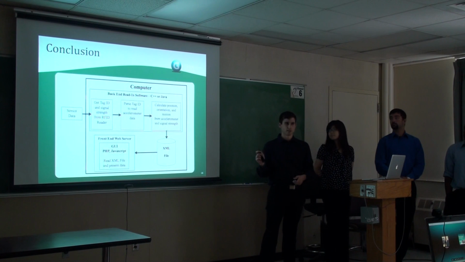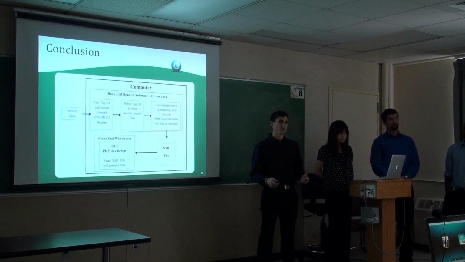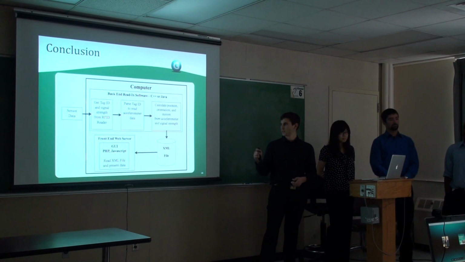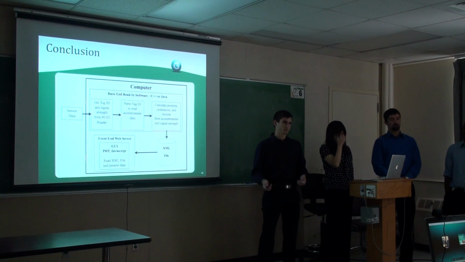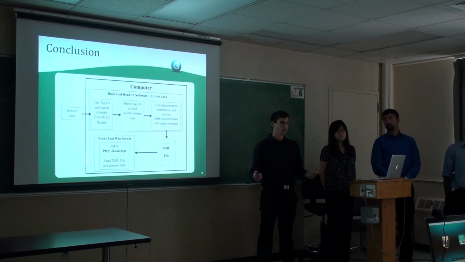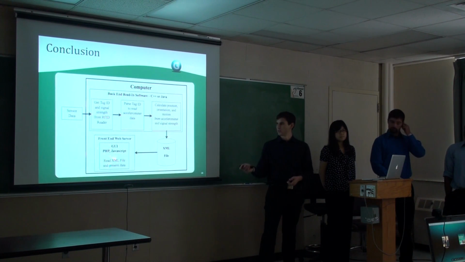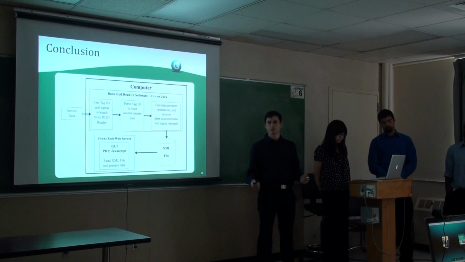Finally, we will use that data to calculate the position and orientation coordinates of our MOO with respect to the antennas. It'll export that data to an XML file or an open port that will be interpreted by the front-end user interface. The data in the XML file or in the port will then be read in by the front-end user interface, displayed to our user, and presented in our 3D model.